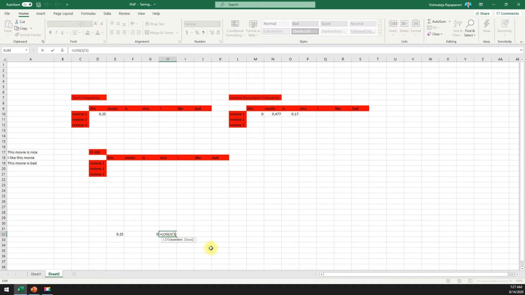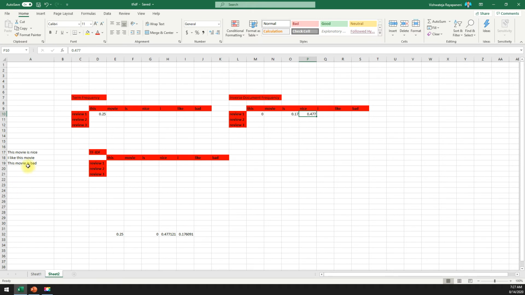One second. If you take the movie, it will be 0. Okay, that is for the nice actually. Sorry, this value is for the nice, right? So if you see, the IDF value will be more if the rareness of the word is high. If you talk about nice, nice is available in only one document across 3 different documents, which means the word nice occurred only one time, which is very rare. So that is why the value of nice is high.